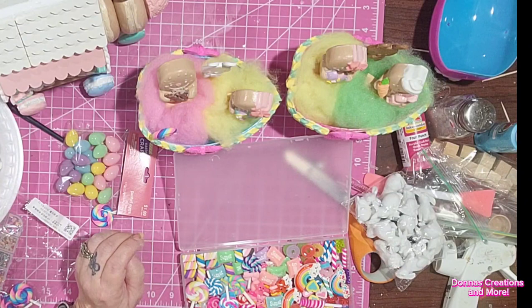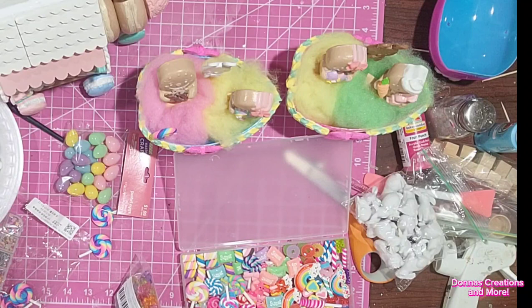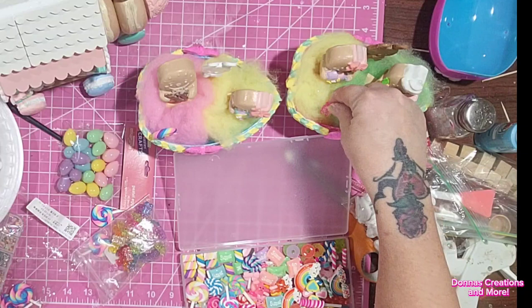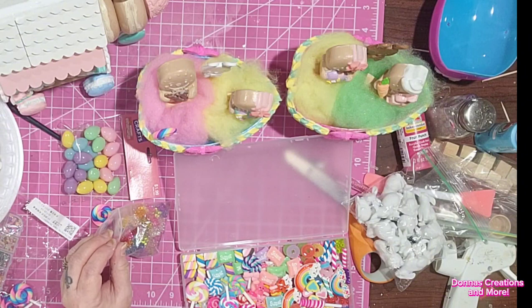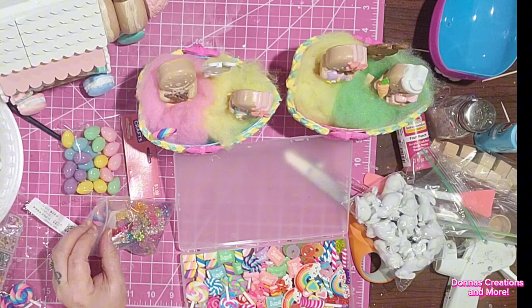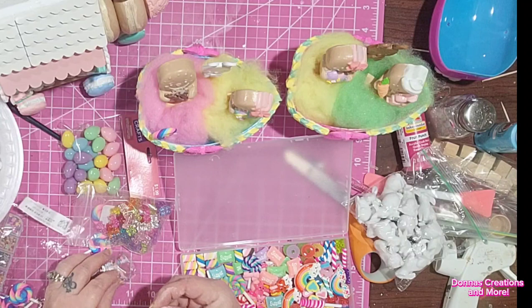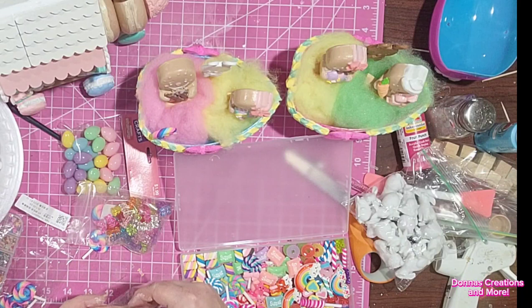And then I have some little white bunnies there that I got at Dollar General for 99 cents. These are some gummy bears I just got from AliExpress, which is super cheap for this bag. I think it was like a dollar or two.